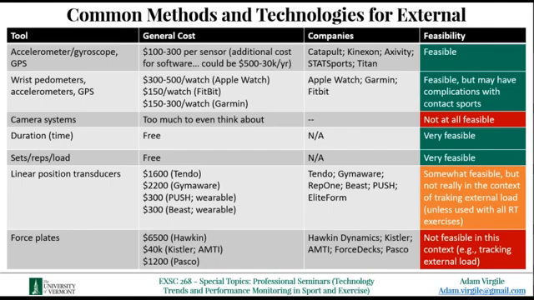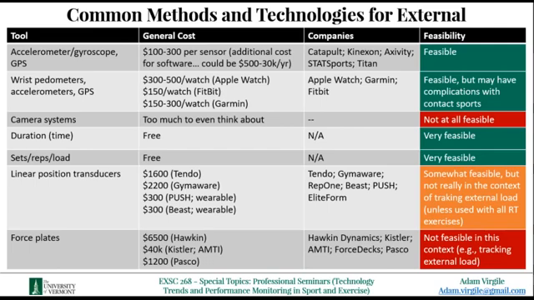Whereas a team solution, such as the companies listed on the first row, that can be a really difficult thing to pull off on your own with a bunch of athletes. Then there are camera systems that you could use. Again, those are really expensive and they're really difficult to pull off depending on your resources.